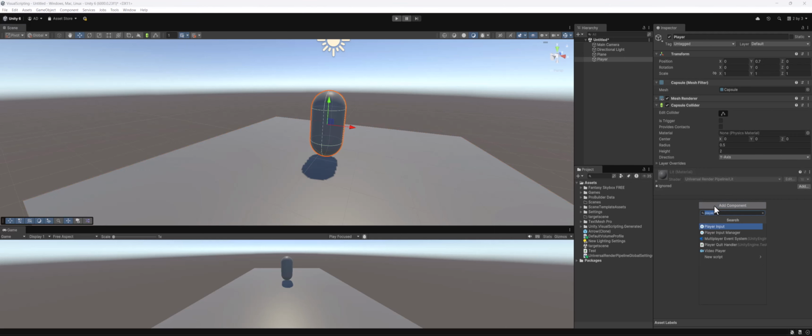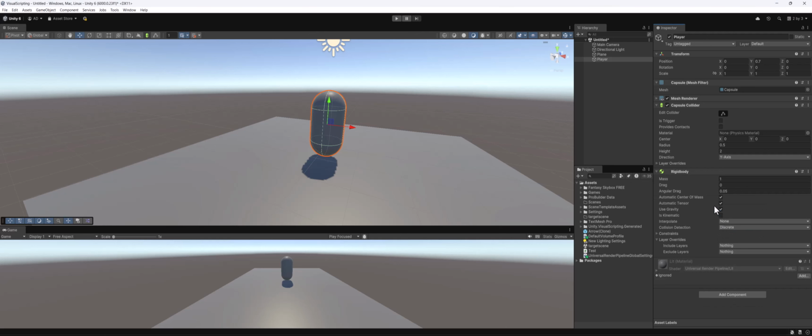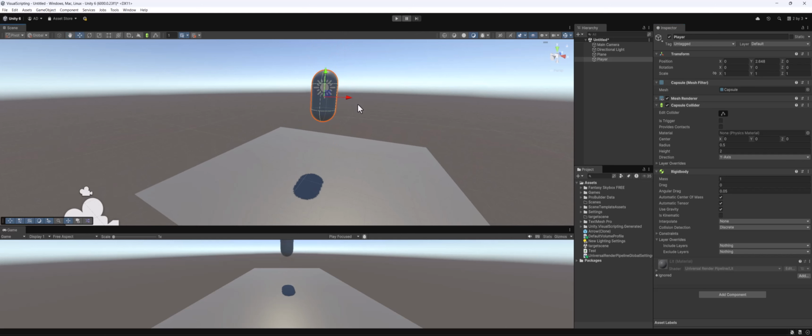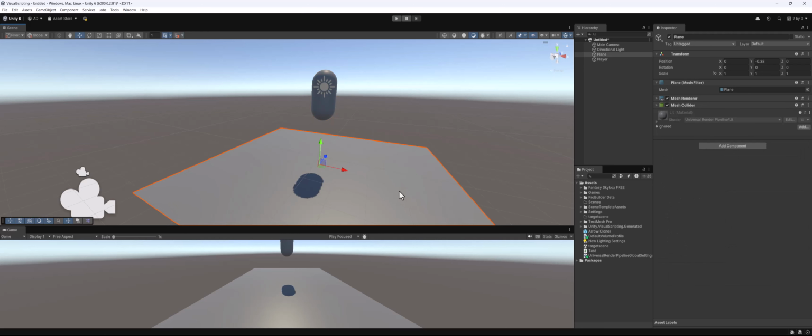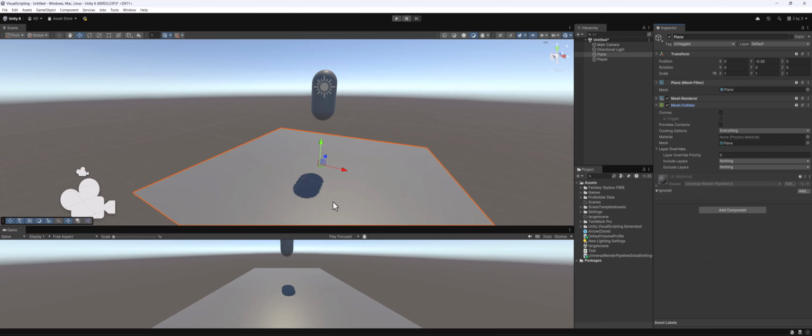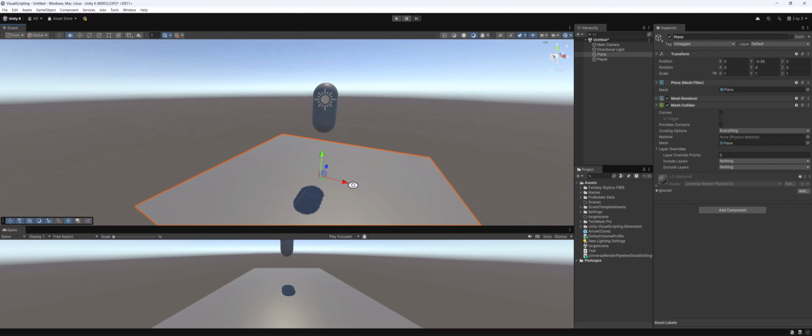I'm going to go ahead and add a component, and I'm going to type in rigid body. Now, if you've ever taken the Blender physics class with me, you'll notice that there are rigid bodies in Blender, and this represents physics. So if I lift this above the ground, notice that this capsule has a capsule collider, and this plane has a mesh collider that came by default when I plugged it in.